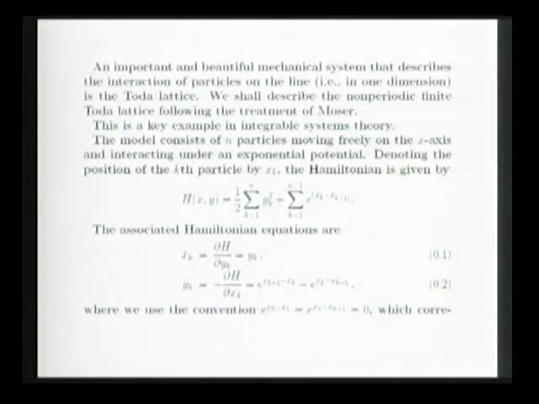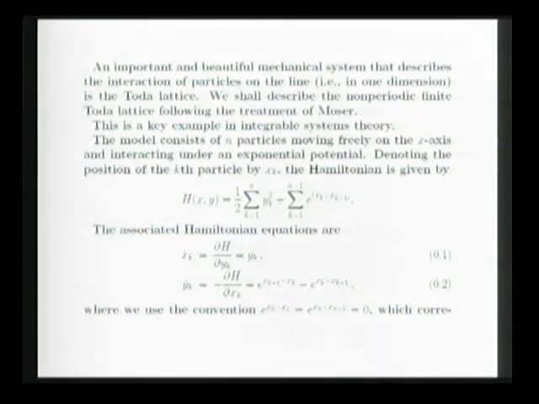And a little later in the talk, I'll relate it to particles which are also on the line or in n space, but interacting under a non-holonomic constraint. In this case, it is perfectly Hamiltonian. You have the position of the kth particle denoted by x_k. y_k is the velocity of the particle. And there is a potential term, which is the exponential of the difference between the two particles. You use the canonical Hamiltonian structure, and these are the Hamiltonian equations that you get.